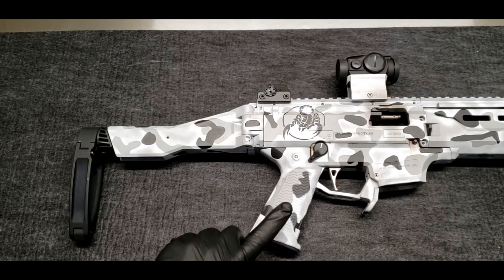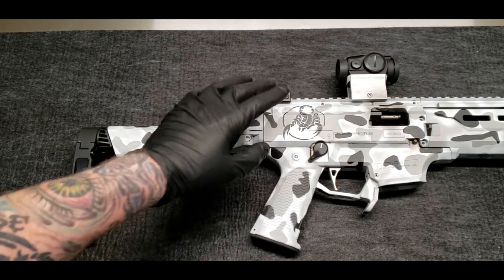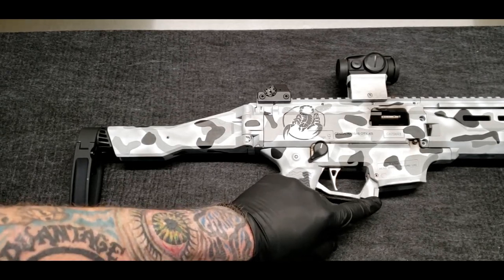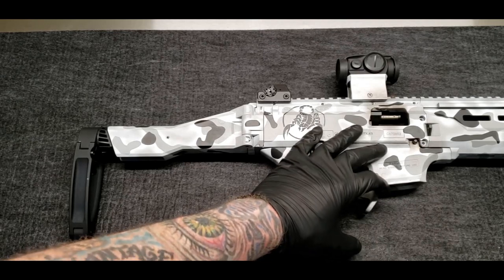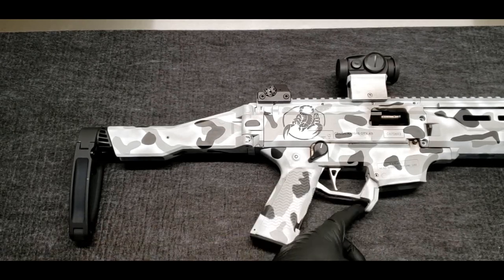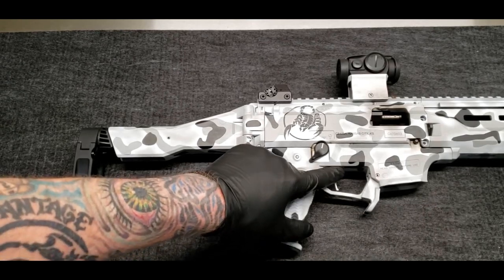We have the Yeti Works switchback grip on the thin kind of setup, OEM sights, and the HBI magazine release. I definitely like the HBI — the Yeti Works is okay but it's a little bit too oversized in my opinion and I'm not a big fan of their logo. The HBI is just muted, it just has like an HBI kind of engraved in it, but works really really well.